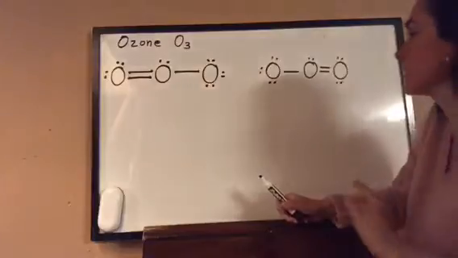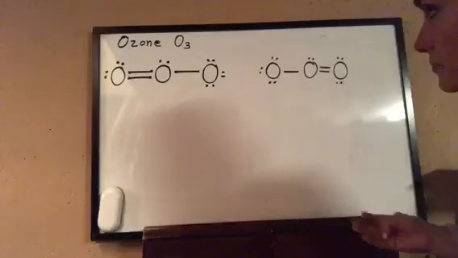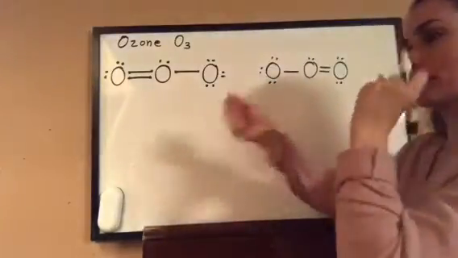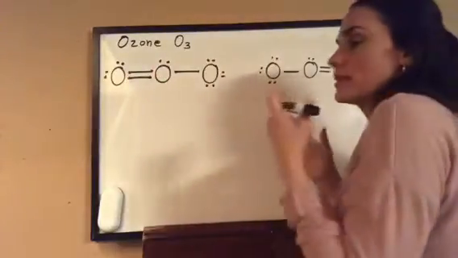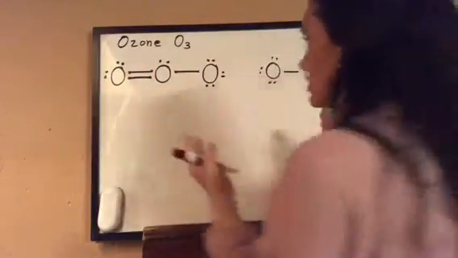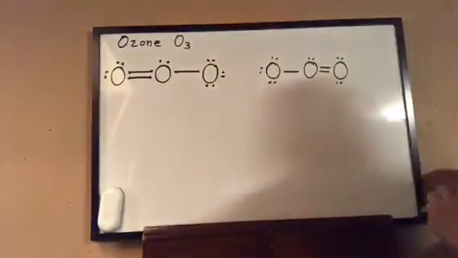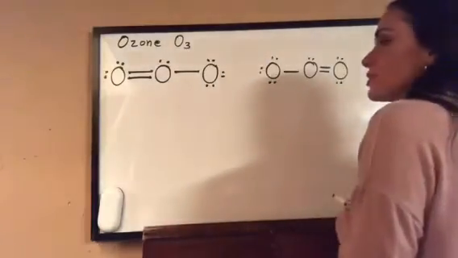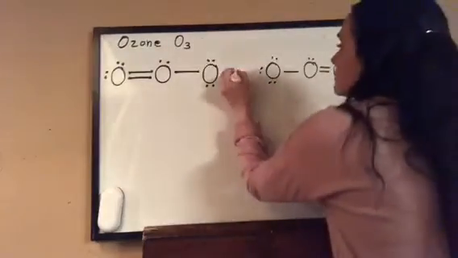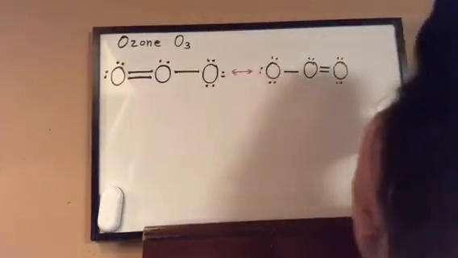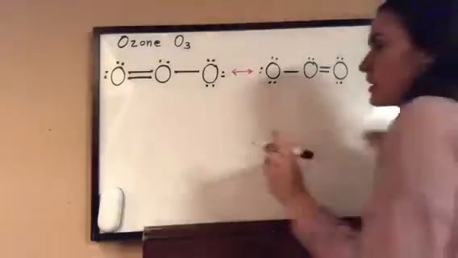Because in reality, we can't say that the double bond is on the left-hand side, and we can't say that the double bond is on the right-hand side, because this molecule is three-dimensional. We can rotate it. So the double bond isn't necessarily on the left side or the right side, because if you're standing in front of it, it looks on the left side. If you're standing behind it, it would look like it's on the other side. So we have resonance structures here to show that either representation could be acceptable. We use this double arrow here to show that either structure would be acceptable.